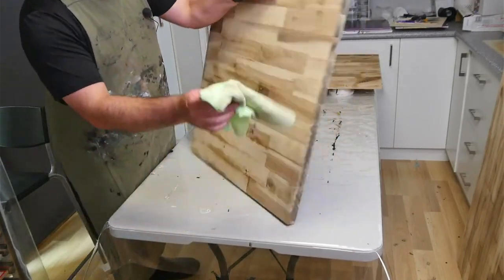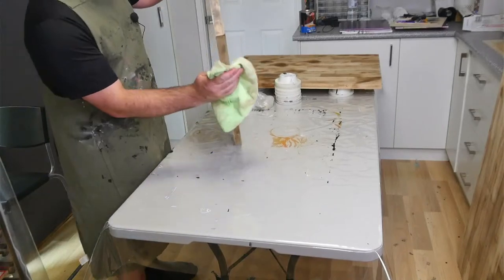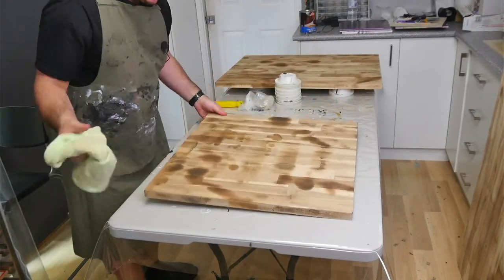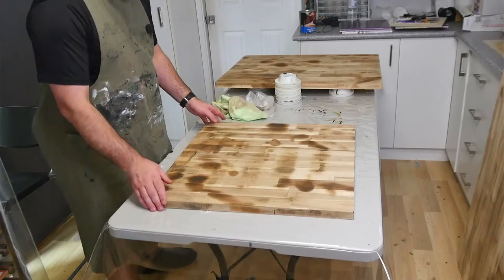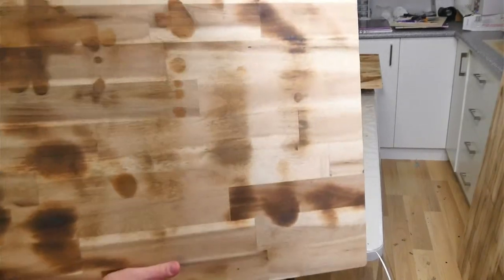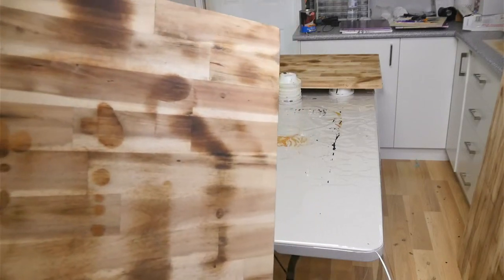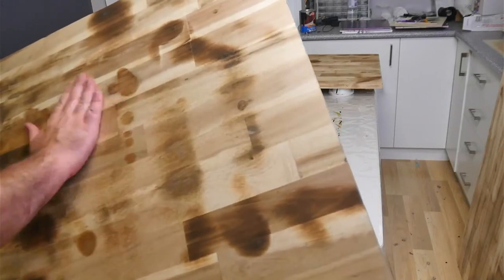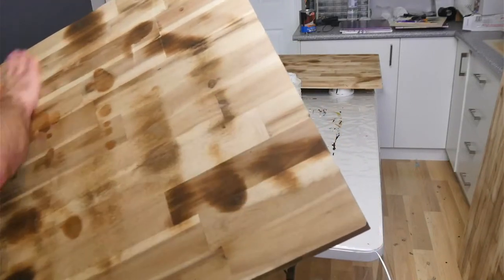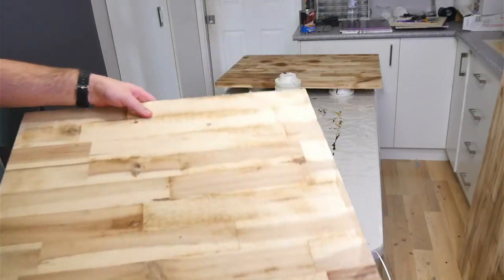And it is important to sand and seal every side, every face, every corner properly, because we need to varnish absolutely everything. Now, this small table was one of the ones that we had on the outside of our cafe, and I'll show you. All of these spots are places where the varnish or the lacquer was worn away, and that's just years of coffee buildup and drinks being spilt and all that sort of stuff. So really important to sand it back as much as possible. And now there's no moisture in this anymore, that's all long gone, and it's been dry for quite some time. So on this side, this is the side that I'm going to be using to do my artworks on.